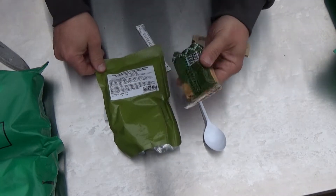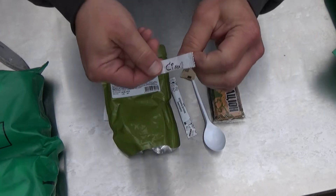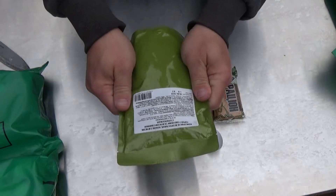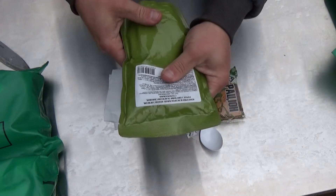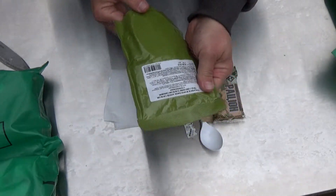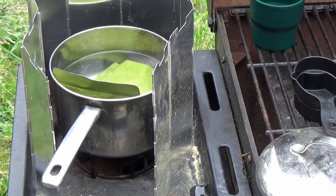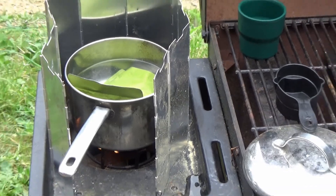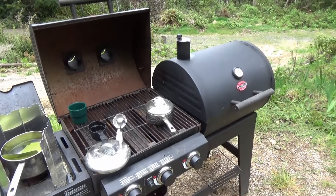Our contents are a spoon, some crackers, this appears to be some coffee, got some salt, I guess this is sugar. I've never seen this kind of retort pouch with a bottom like that on it in a Yugoslavian or Russian ration. That's pretty cool. Since this unit does not come with any type of heating equipment, I'm going to heat it in the traditional fashion of a Yugoslavian foot soldier, which would be on the side burner of a charbroiler combination propane barbecue grill.